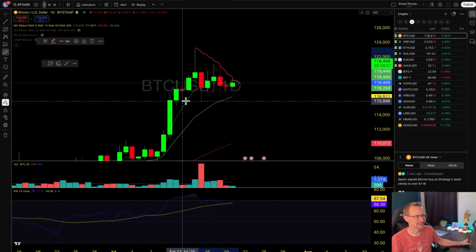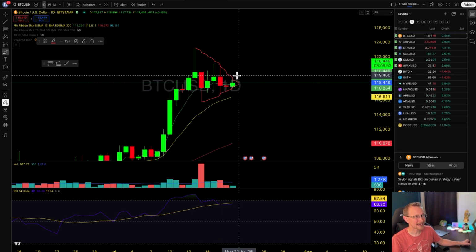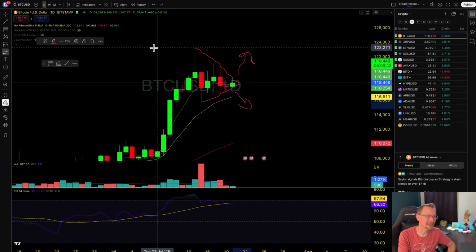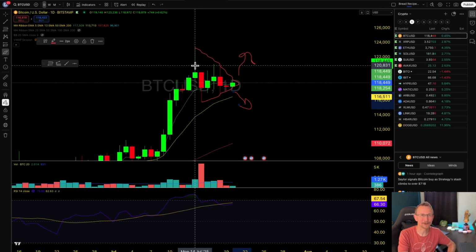You actually want to see this resistance line to the north, and you want to see the support to the south. And then the breakout, which could be happening as soon as tomorrow, should tell us. If we break out the top, we should continue upward, putting in a new all-time high for Bitcoin, even beyond this most recent high that we saw over here, right around 123,000, that number 123,236, as per Bitstamp that I have on here.